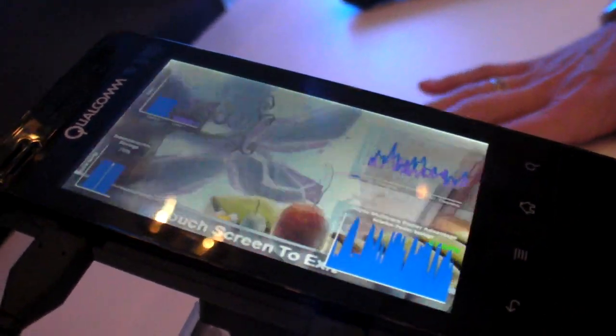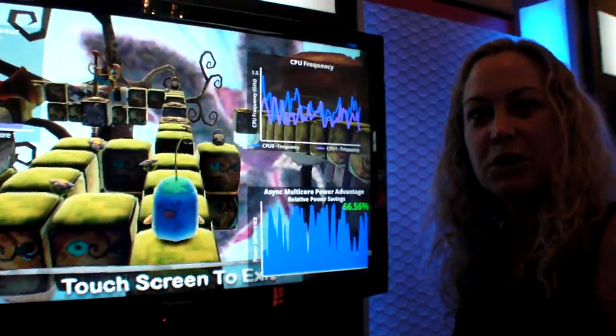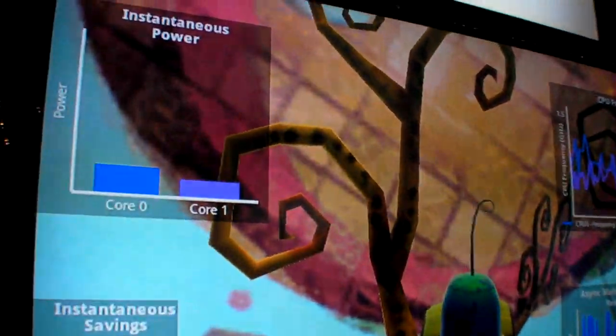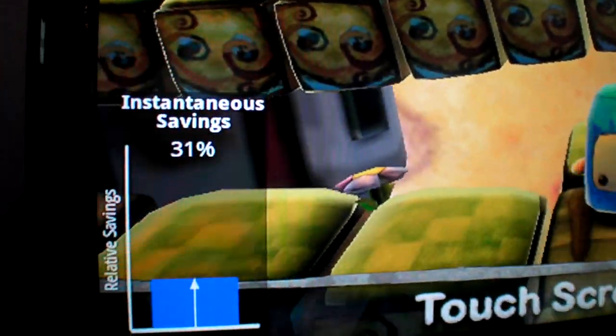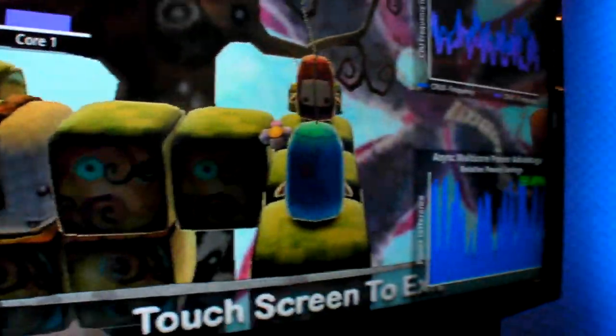And what that means is the cores are independently controlled. So if you need a lot of power, you can use both of them. But if you don't, we'll only use what you need so they get the battery life you want on these devices. So if you think about your smartphone, battery life is most important. So of course you want power, and performance, but you definitely want battery life. And that's something that we believe asynchronous is really going to give you in the future.